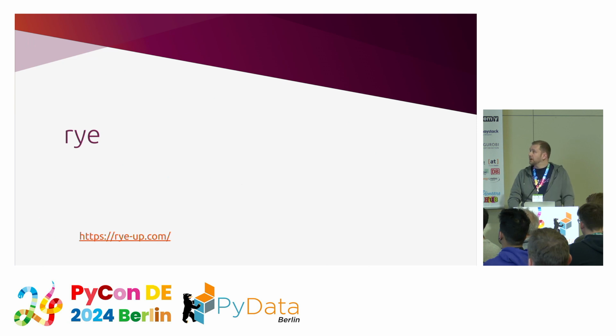Rye is a comprehensive package and project management system for Python. It's born from the creators' decision to establish a one-stop shop for Python users. So this sounds familiar, right? Rye provides a unified experience to install and manage Python installations. It was initiated by Armin Ronacher, the creator of the Flask framework. And this seems like just yet another standard on top of the many other standards.